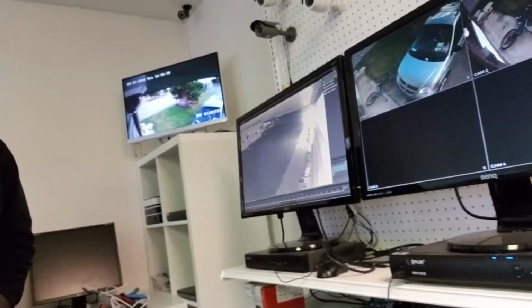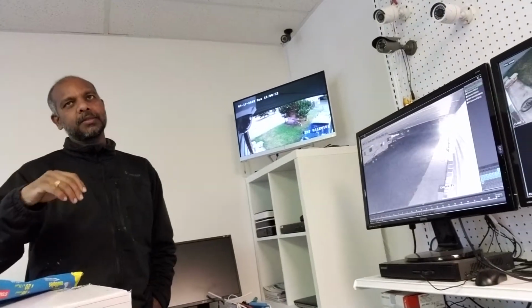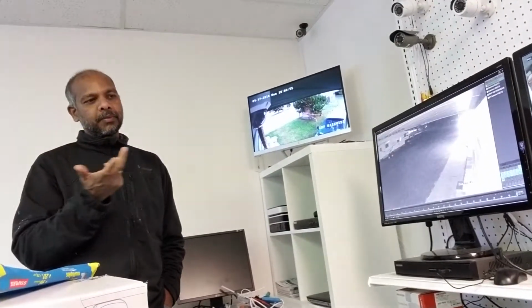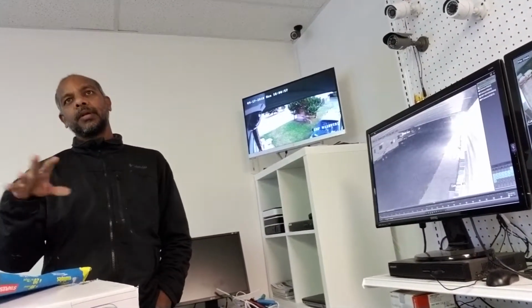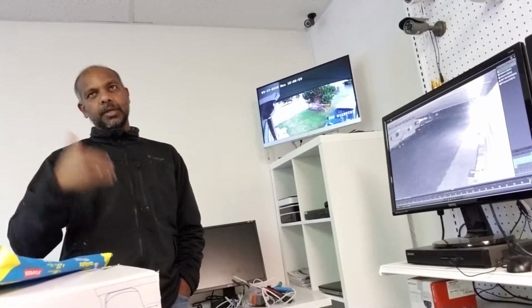And this software has the capability to link different remote sites. We have a couple of customers who want to see all their liquor shops from home. So on the home computer, in the kitchen, we set up a monitor.